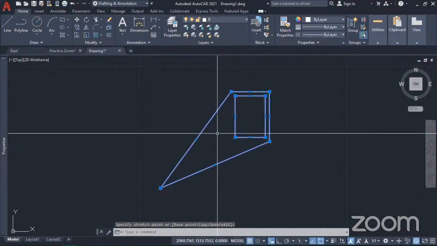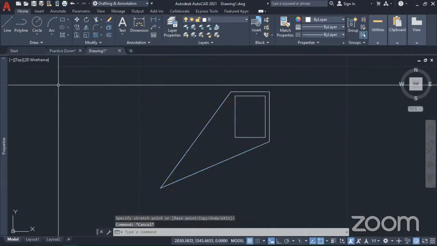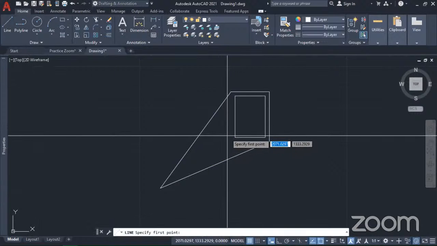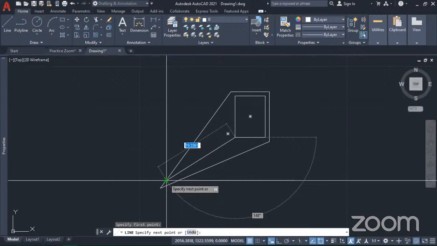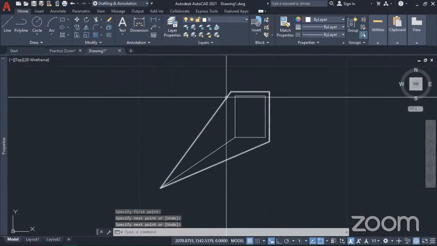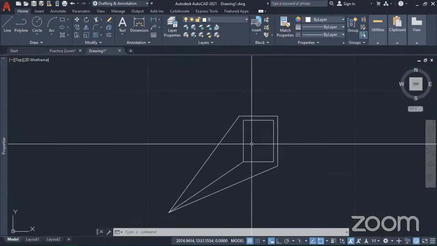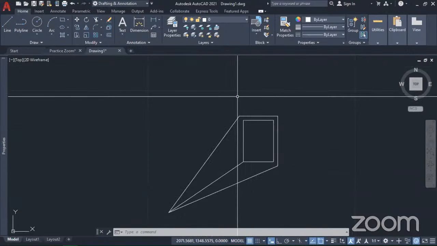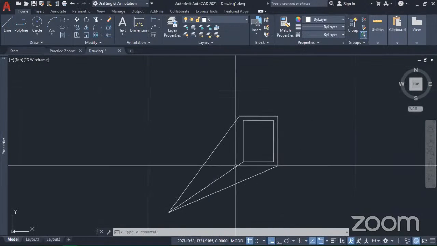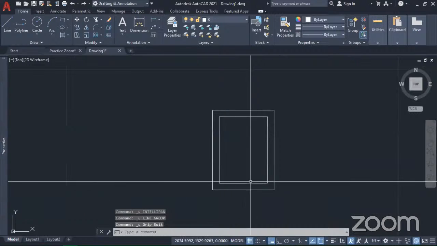You see, I've created an object that looks like a perspective, but it's not complete yet until I do something like this. Let's take it down here. Put that. And it will look like a perspective view of an object, which is truly not correct in this case. So that's it for the stretch grip. Let's go back. I have to undo that and continue.